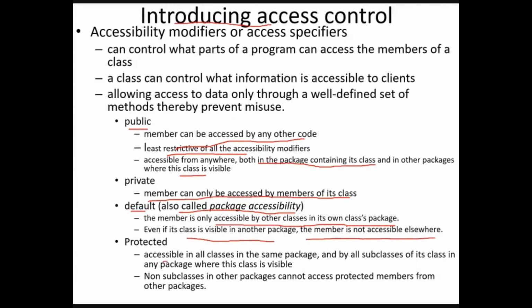Protected means accessible in all the classes in the same package and by all subclasses of it in any package where this class is visible. In the same package, it is accessible by all the classes. In another package, it is accessible only by the subclasses. Non-subclasses in other packages cannot access a protected member from another package.